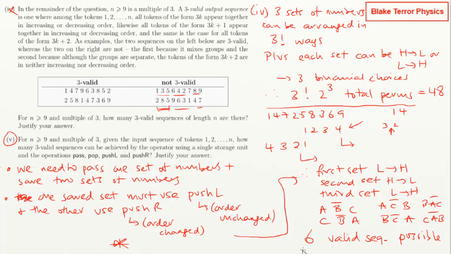And then we got those 6 valid sequences. So that was an interesting question, that one. Again, a lot to read. And imagine the people who sat the paper in 2022 doing their computer science would not have been that impressed that they had a couple of essays to read in question 6 and 7 in order to get through the end of this. Very interesting questions, but I'm not sure I would have wanted them in an exam necessarily. But there you go, that wraps up the 2022 paper.